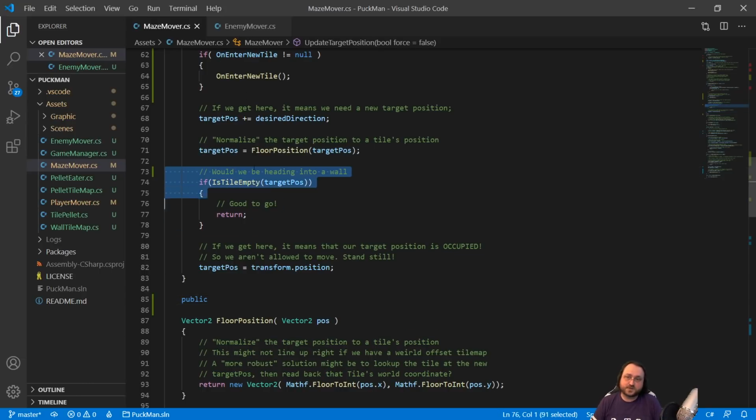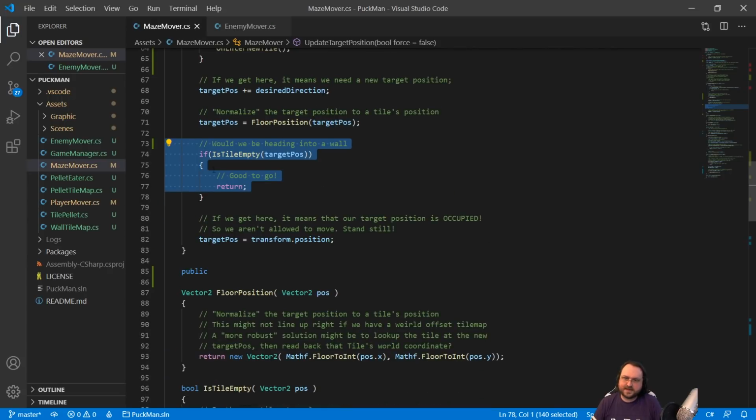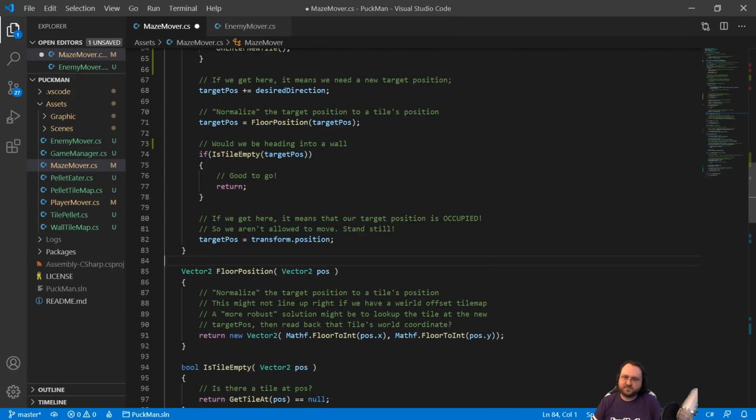And we'll obviously use it here, because this is what it's testing here. Target position, normalize. It's the invert of is tile empty for a target position, which I guess would be fine if we just make this public.